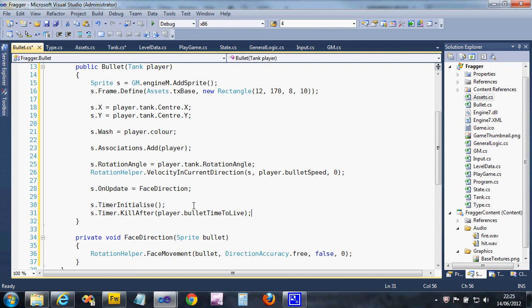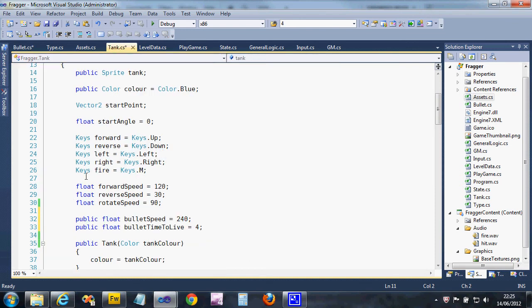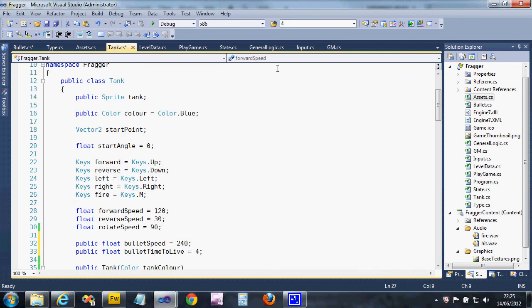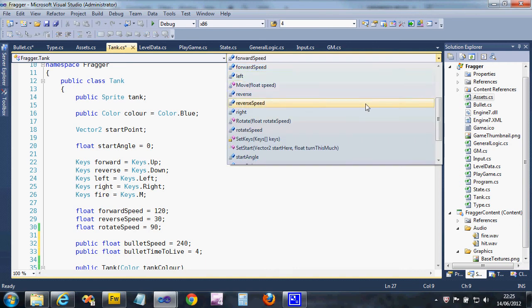We now need some means of shooting it. Now in our tank, if we go back to tank now, we created keys to shoot. Okay, that was the default key. Remember in a previous video we've overwritten these to whatever your settings were. Okay, so let's look for our, so we're in tank, let's use the little picker to find the input code. Check input.